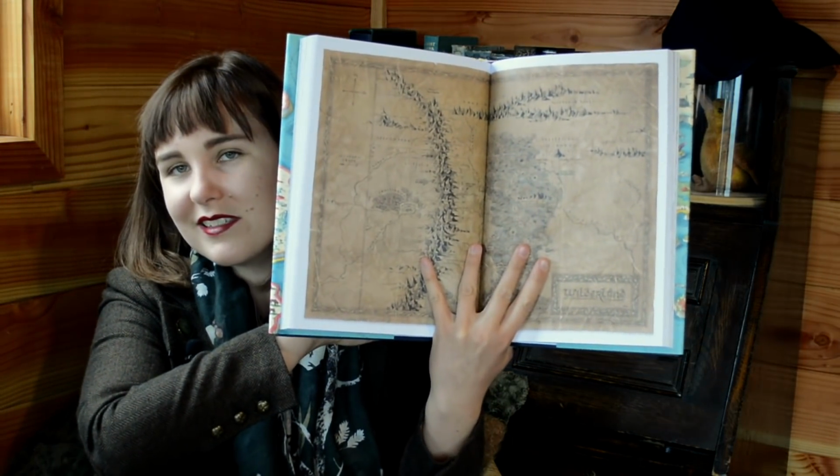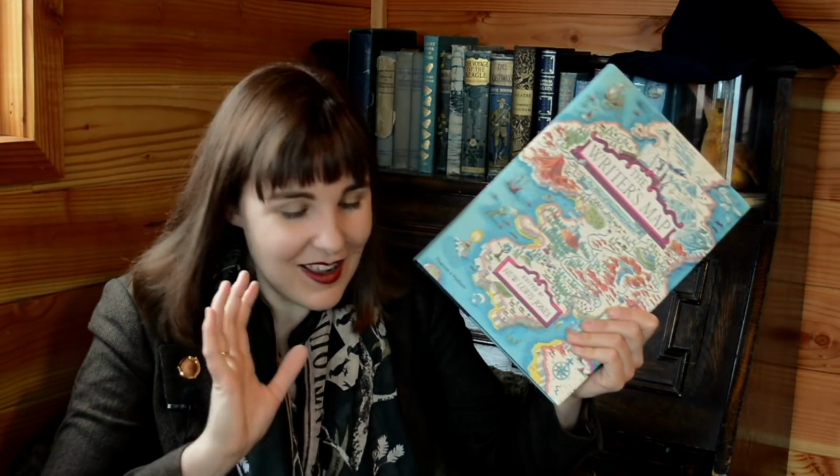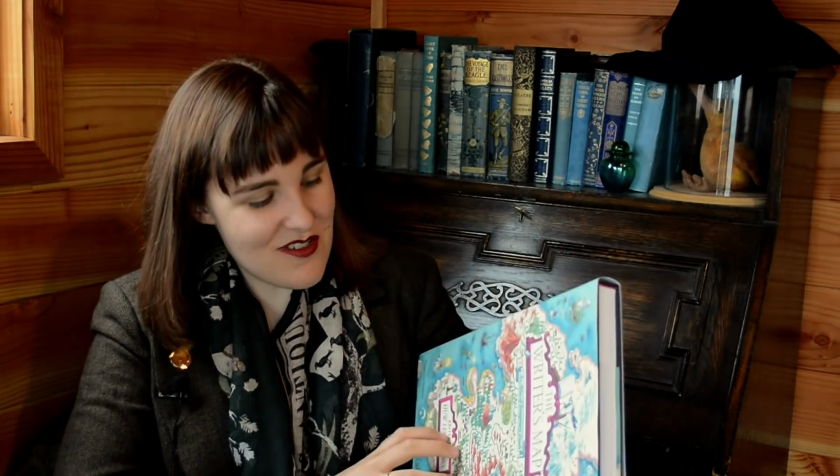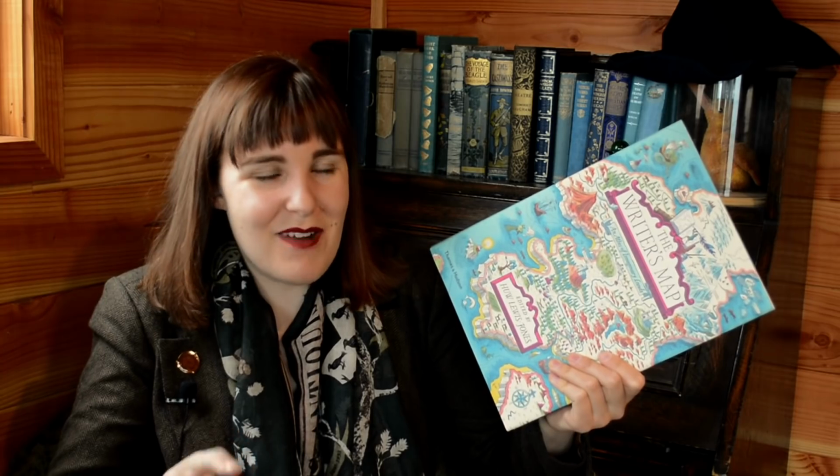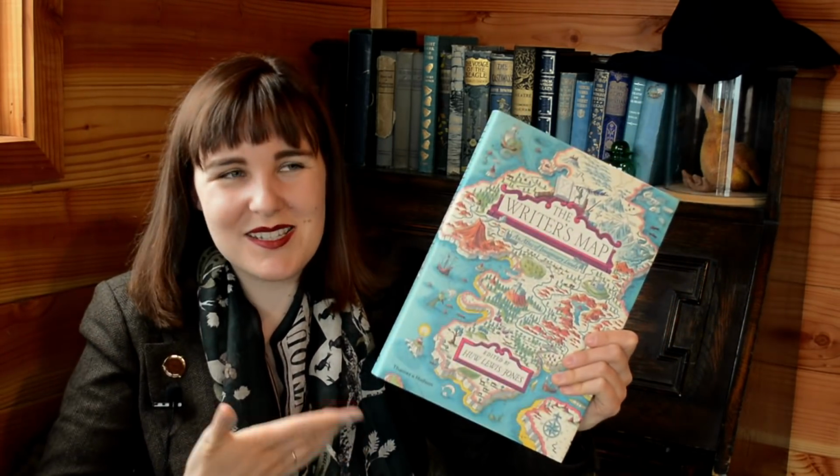Yeah, you've got Tolkien's maps, and I believe I've got a list on the back here. There's Coralie Bickford-Smith, book designer extraordinaire, Isabel Greenberg, Robert Macfarlane, David Mitchell, many amazing ones in here. Philip Pullman, Sandi Toksvig. So yeah, I'm thoroughly looking forward to sitting down and having a really good look through this. And maps are something that I find fascinating, whether they're real maps or maps of real imagined places. And there have been so many books like this recently, but I think this is the best one I've seen of literary maps. So that is very, very exciting to me. I will hopefully, yeah, be giving some feedback on how wonderful that is before too long.